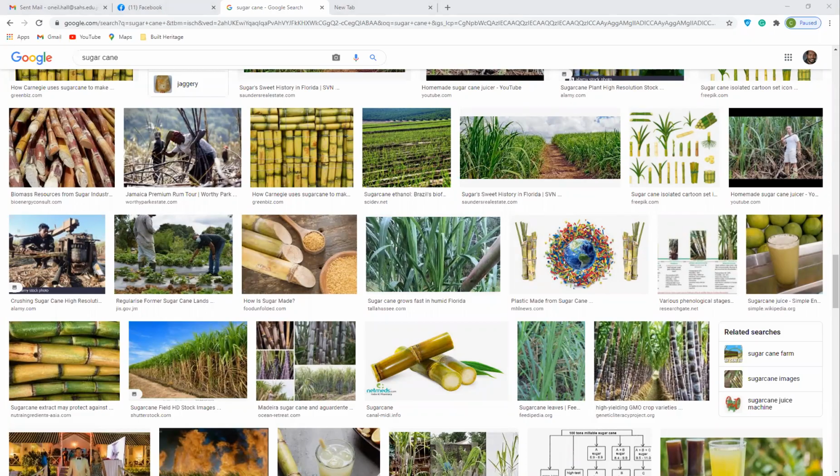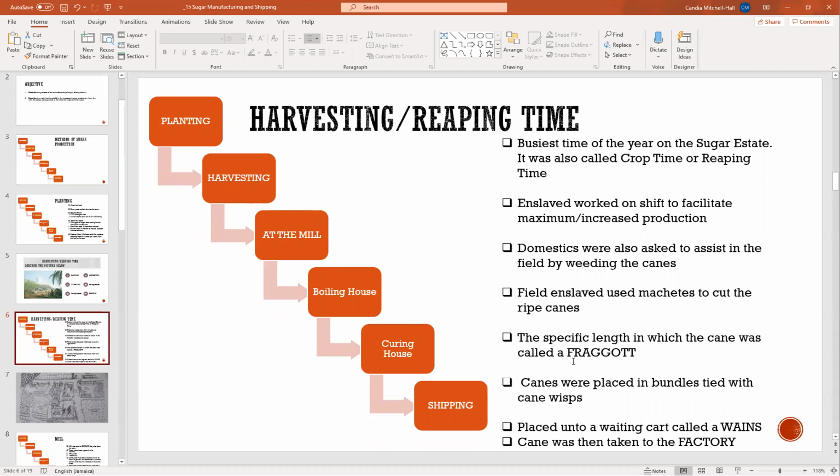What do we mean by a fragate? James, what do I mean by a fragate? Emmons? Sir, if it has like a sweet smell. No. What do I mean by a fragate? Ladies, are you following when I'm teaching? Sir, is a fragate like a section that they cut off? All right.